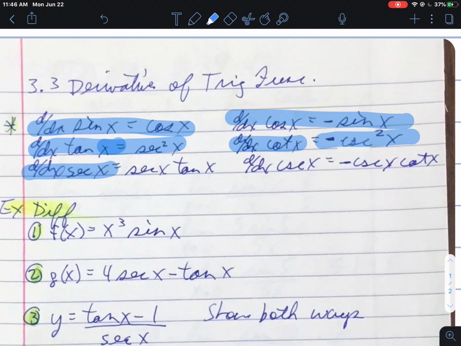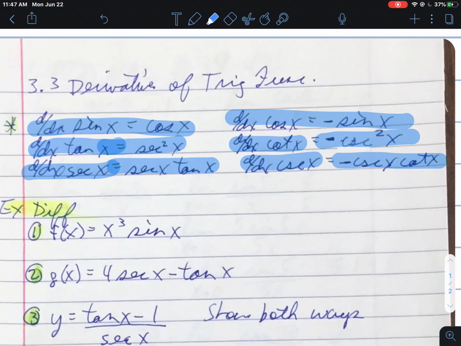The derivative of the secant function is the product of secant and tangent. So the derivative of secant is secant tan. The derivative of cosecant is negative cosecant cotan. So notice it's the co-functions, cosine, cotangent, cosecant, whose derivatives are negative. The other three are positive. Other than that, it's memorization. You have to know them. And so commit those to memory.